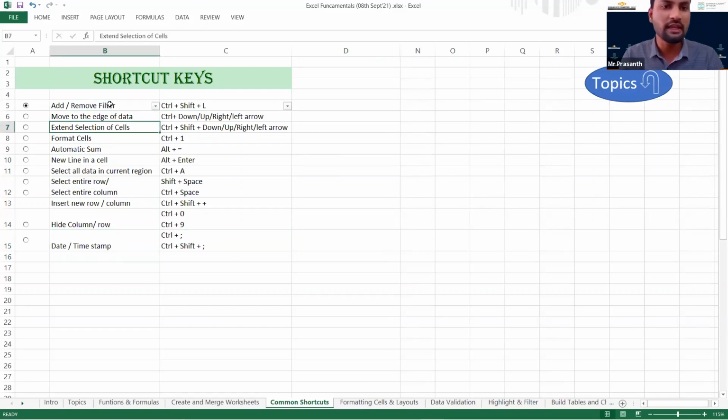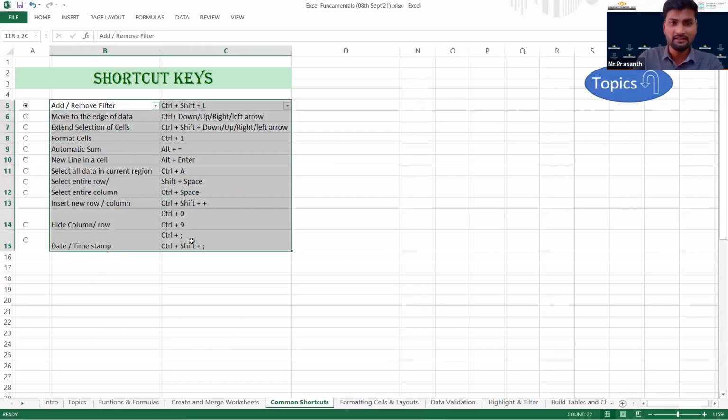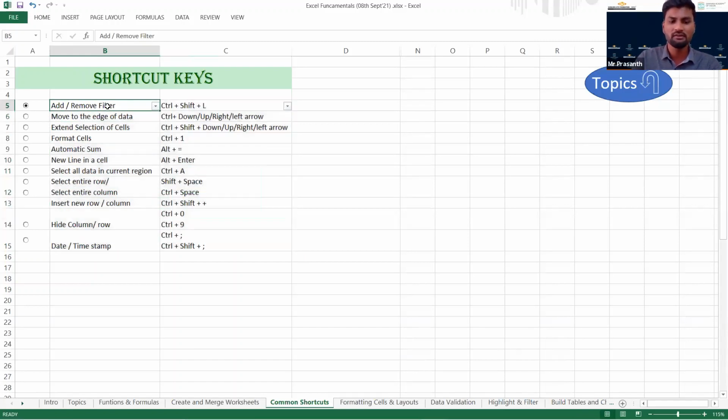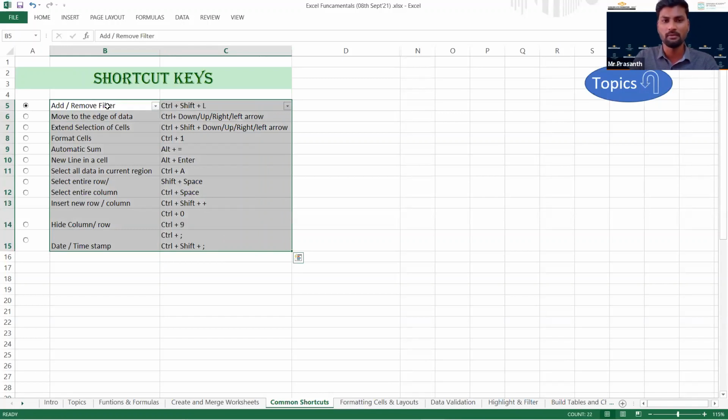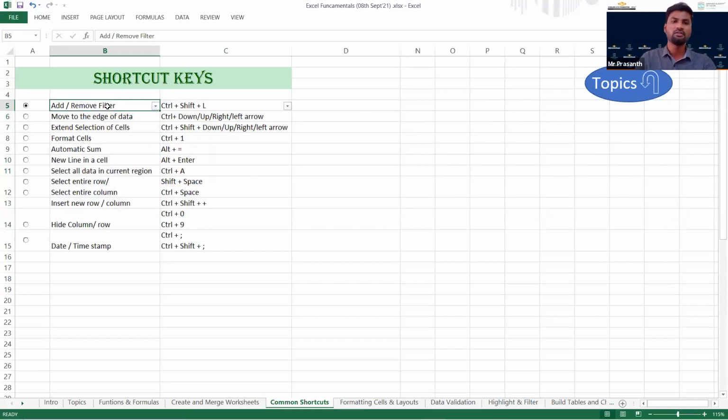Okay. So the third thing is extend selection of cells. So when you want to copy something, means color it like this, you intend to use the mouse, obviously. Otherwise, we can do it with the keyboard itself, like holding Control and Shift, then pressing the down arrow. So it selected the entire column, and I'm just extending the selection by clicking the right. So it selected the whole table. Okay, so I'm just doing the reverse. So I'm just going to hold Control, Shift and back arrow and up arrow. So it's released with the selection. So this is how we can select the cells by using only keyboard.